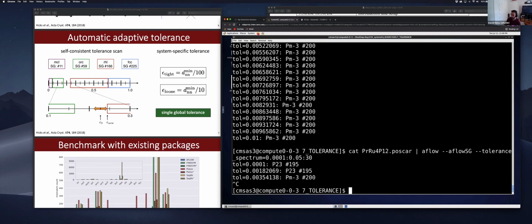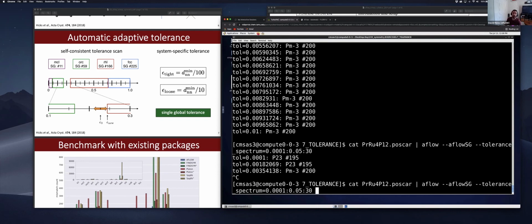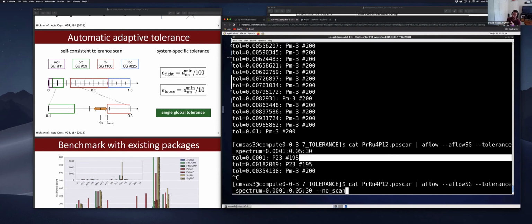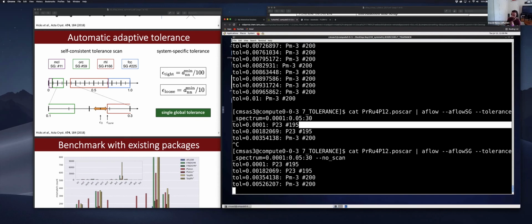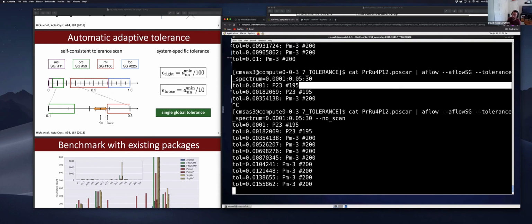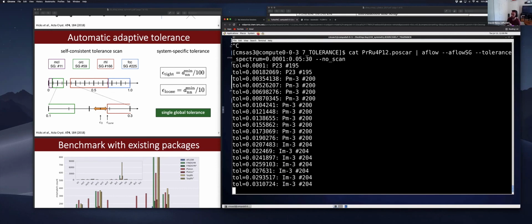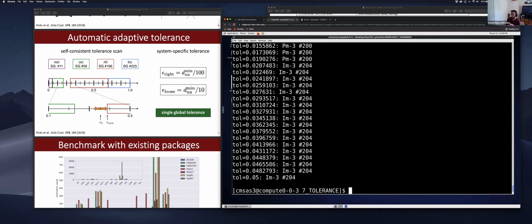One thing I should mention is AFLOW will always try to find consistent symmetry. So even for these single tolerance values, it might do the tolerance scan if it found inconsistent symmetry. If you wanted to find places where it broke, you can suppress the scan by just adding no scan. So it won't employ this corrective procedure, and it would essentially throw an error saying it couldn't find it. But in this case, I think it works. So again, it's the tolerance value and then the space group found at that particular tolerance value. And so you can do this for the space group command and also the Pearson command.